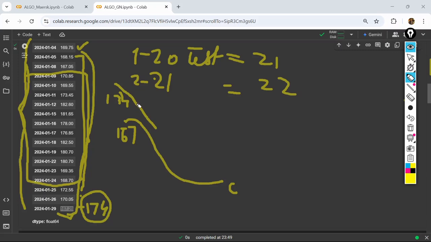Maybe on the next run it will be 173, for example, when this is included in the moving window. That's how this works effectively while calculating prediction, because it is in the moving window.